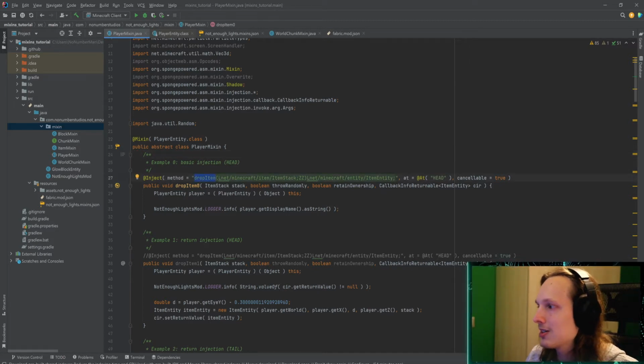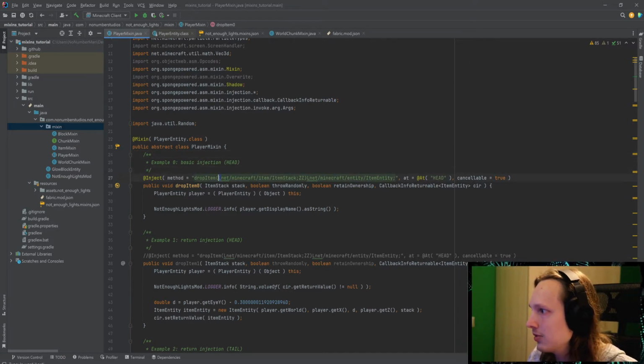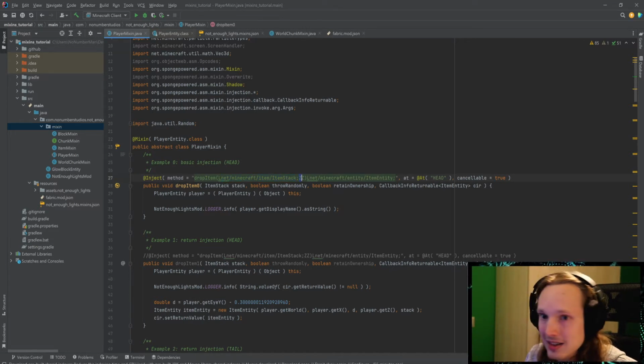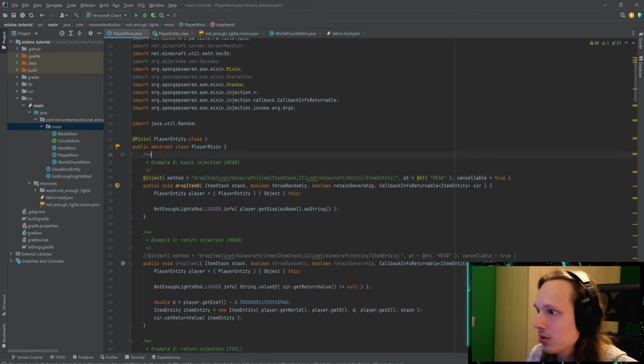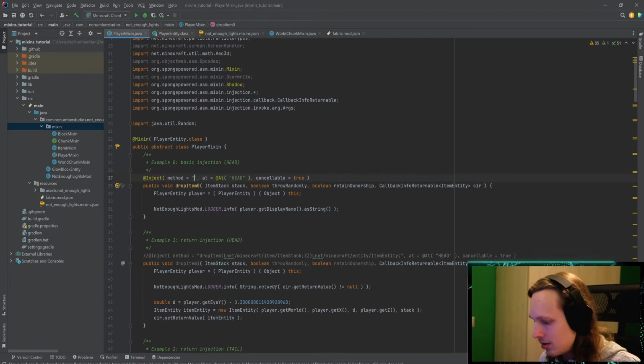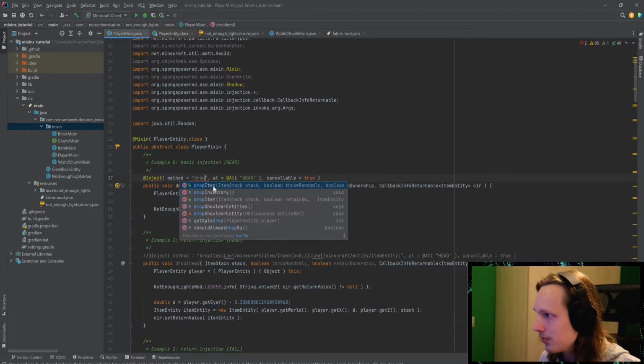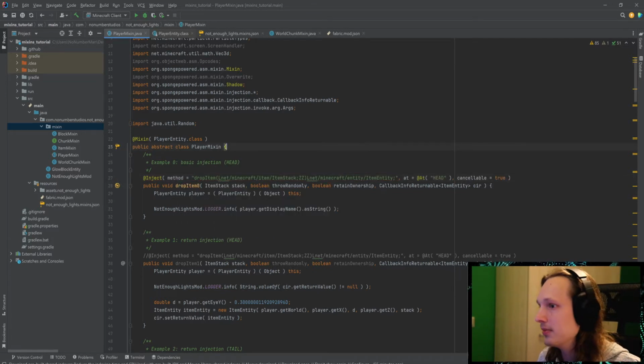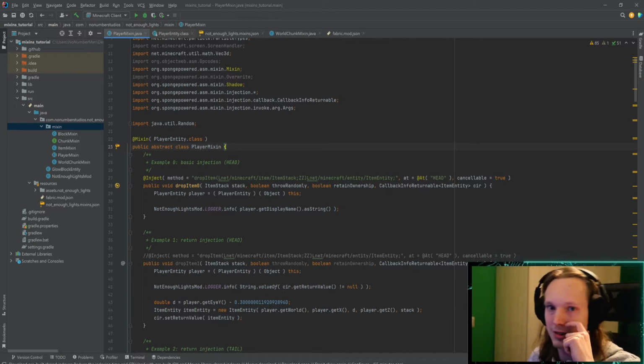So it's like the drop item, which is the method, and then you have L, which stands for, I don't even know what it stands for, but you have to specify it every single time before you write a path. Then net Minecraft item stack, which is the first parameter. Then Z is a boolean, for the second parameter. Then another boolean for the third parameter. And then you have to again specify what it returns, which will be a net Minecraft entity item entity. And that is your entire string. A lot of work, but if you have IntelliJ, you can just type drop item here. It suggests it, you click on it and boom, it's there. Lifesaver, absolutely. This will save you so much time. Please use IntelliJ.